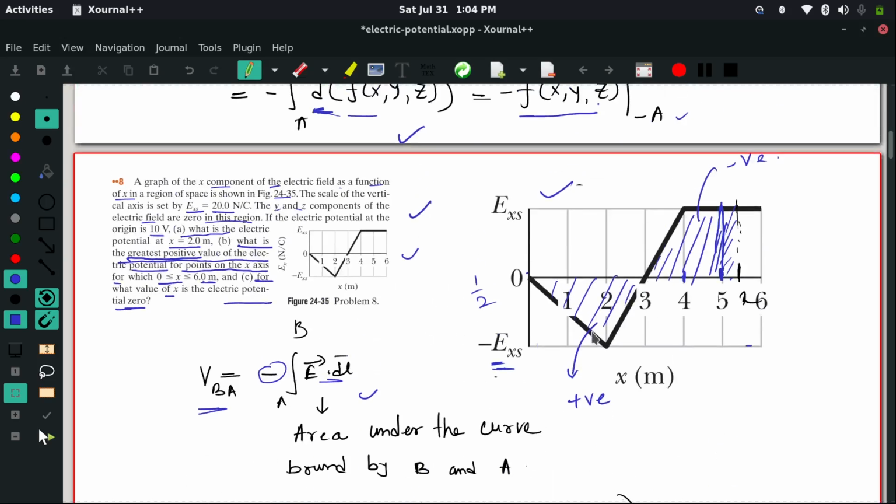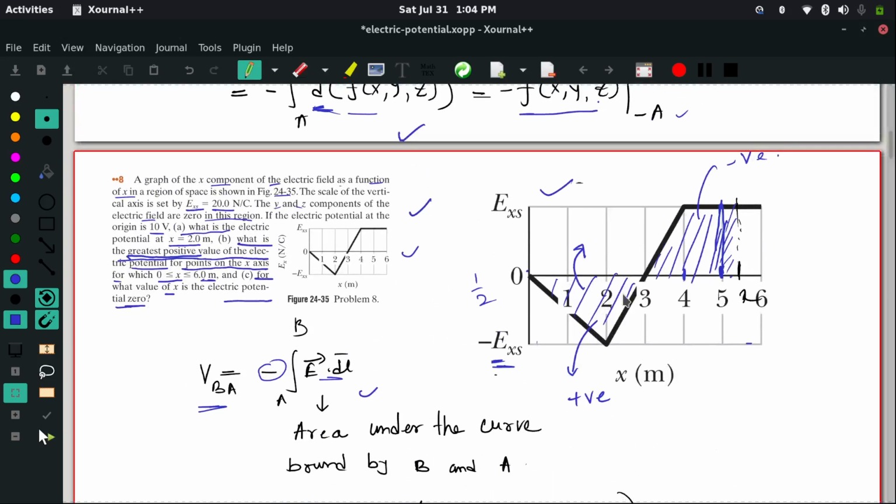Okay, so we already know the potential at this x is equal to 3, right? So x is equal to 3 gives us potential 40 volts. Okay, 40 volt. Now if you look, what we have here is we just need to calculate the area of this thing, right? So what does this consist of? This consists of a triangle, right? So this is the triangle, and there is this rectangular region, right, which we need to calculate to get the potential at some x. Okay, and we will have to evaluate that x.